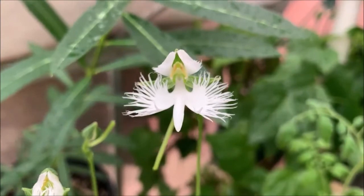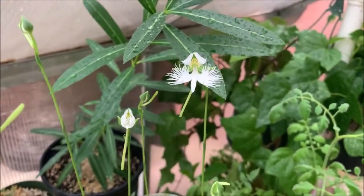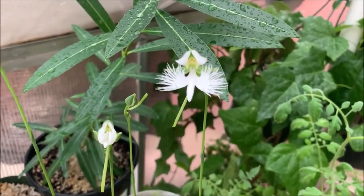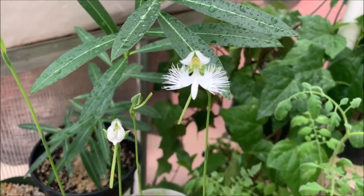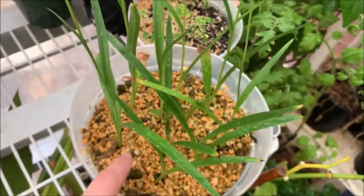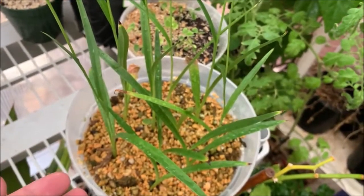There's no fragrance, but it's still an eye-catcher. In Japan they grow these like crazy — pots and pots full of them, thousands of these. They just grow it like it's nothing: put it in some kanuma soil and some sphagnum moss and boom, they're good to go and ready for next year basically.